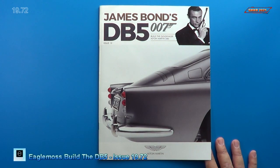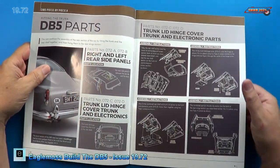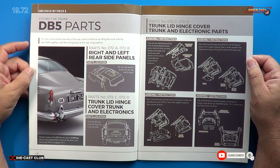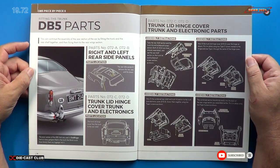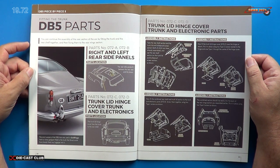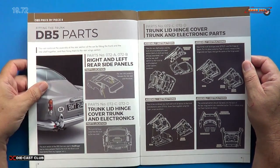Welcome back. Let's look at the build instructions for stage 72. And as you can see here, we have lots to do here. We'll continue the assembly of the rear section of the car by fitting the trunk and rear shelf together, then fixing them to the rear end of the car, what they call the rear wing section, which is the back end that we just played with on the taillights on the previous issue.